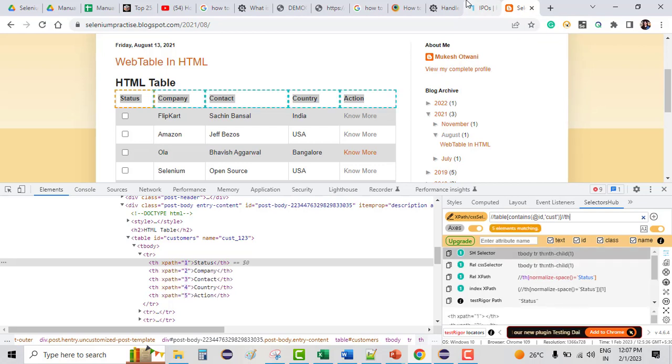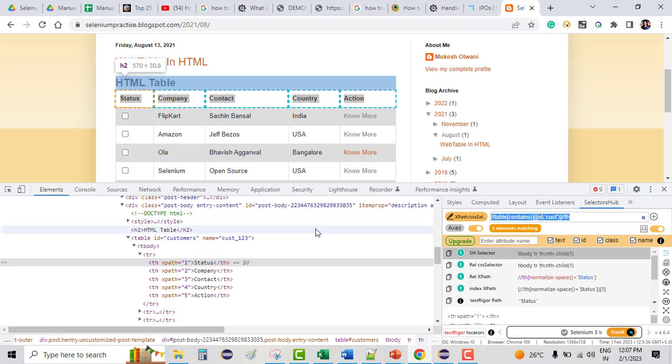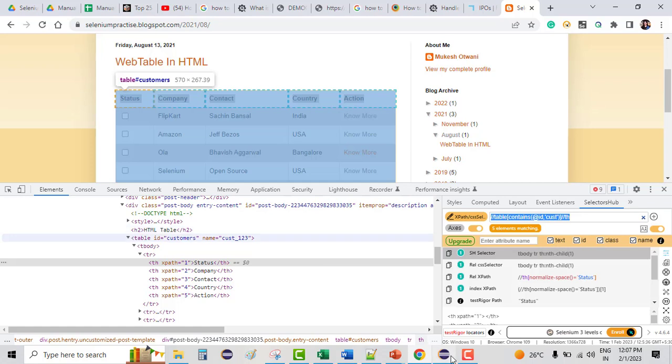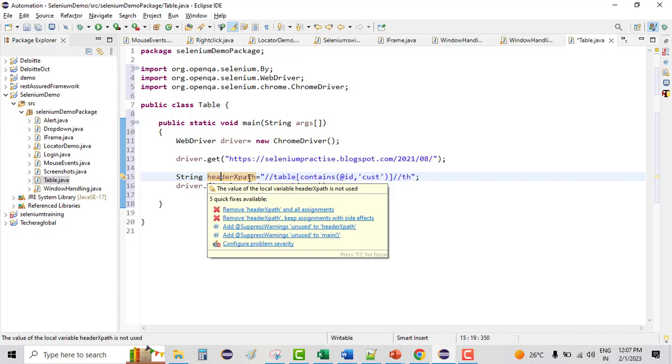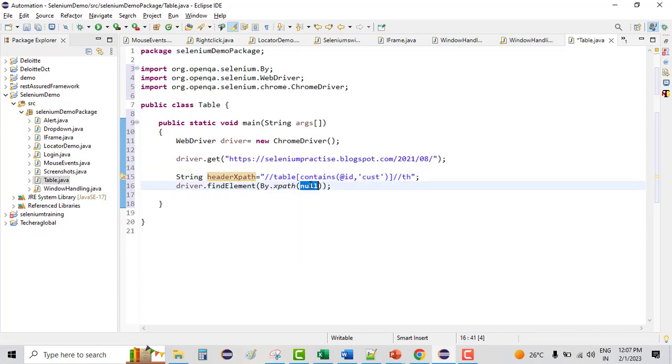So we have 5 headers, that's why we see 5 matching elements. So we will use this XPath here, Control V, and headerXPath we can use here, or we can write directly, that is fine. Let's write directly, no problem. Now we have written the XPath to find all the headers.